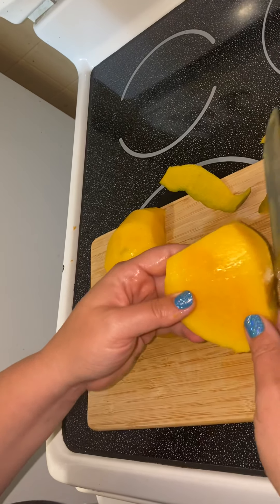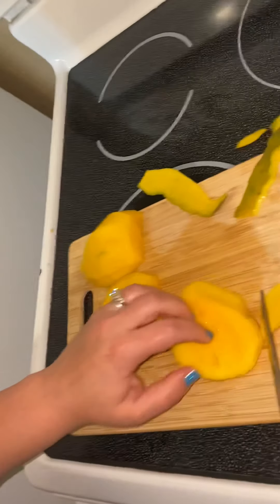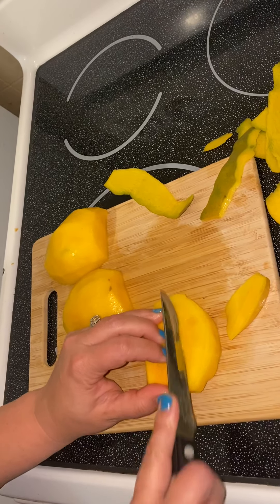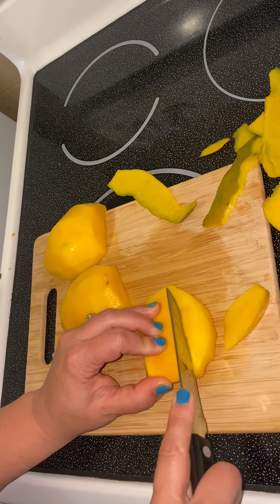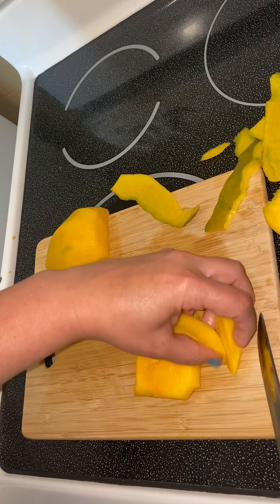Now this one I didn't really cut close enough so sometimes I'll go in. You can get a little bit of this side stuff but you'll notice right when you're cutting it — I'll try to cut it really close. If I'm cutting it too close to the middle you'll see because I can't get through it — it's like wood. But on this side I can. So these two are still good pieces.